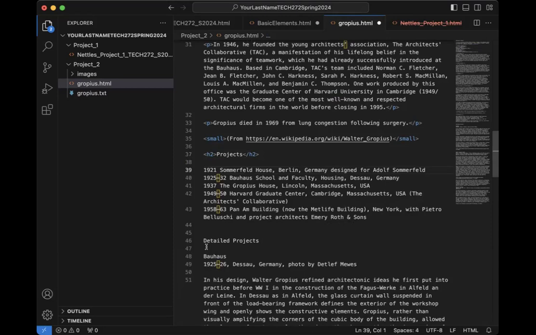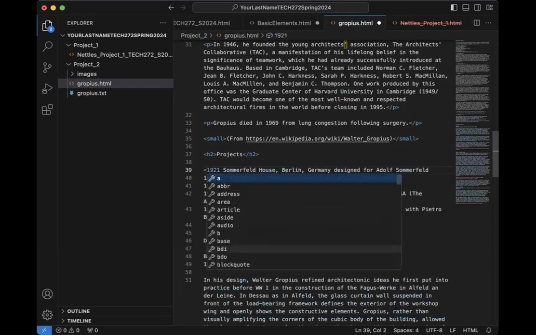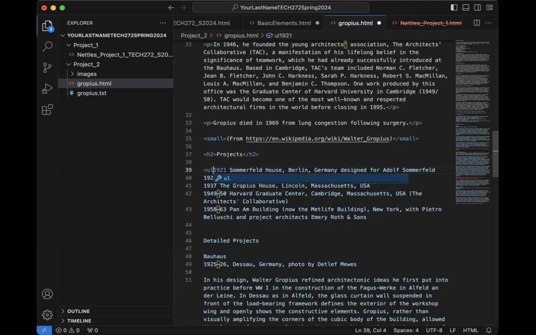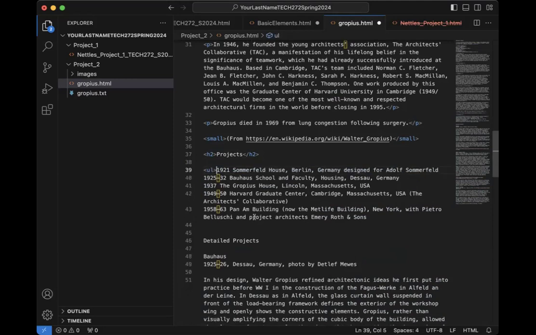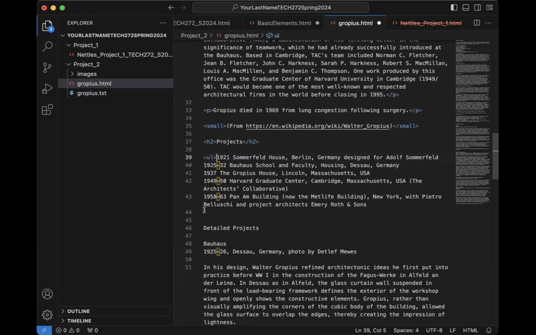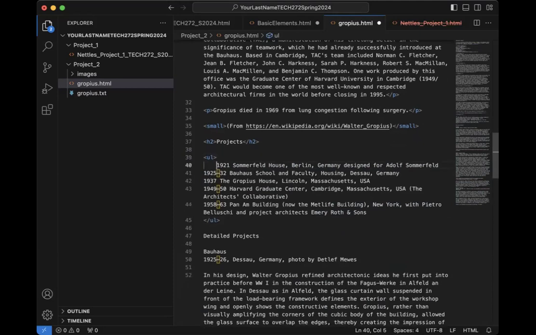So we start off with less than UL for unordered list, and then greater than. I'm going to copy this, Command X, delete it, and place it all the way at the bottom of the list of items. Okay. And I'm also going to hit return right here.